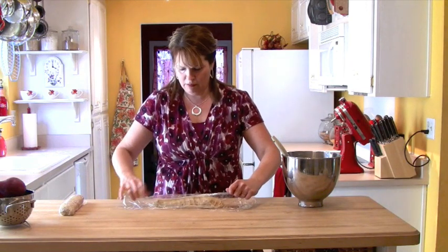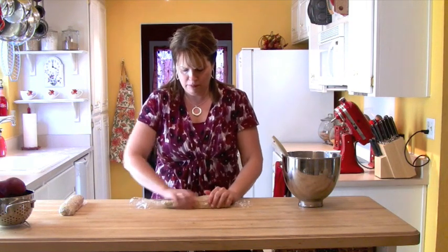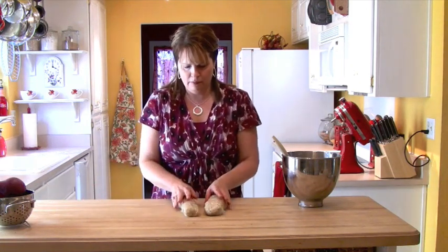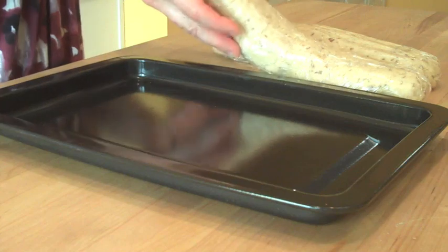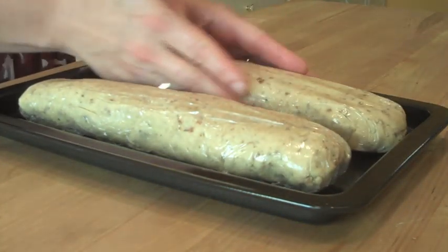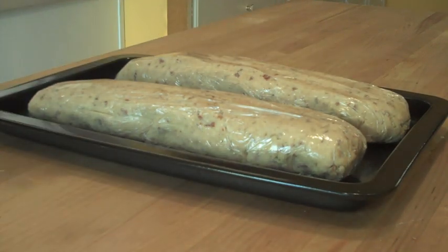And then, like with the first one, as soon as you get it into a pretty standard shape, go ahead and kind of roll it and then tuck those ends in and then flip the plastic wrap under. And then I have this little baking sheet that came with my toaster oven that's great for putting things in the refrigerator. So I'm just going to put both of them right on that sheet and put these in the refrigerator for an hour or two. They can even stay in there overnight if you'd like.